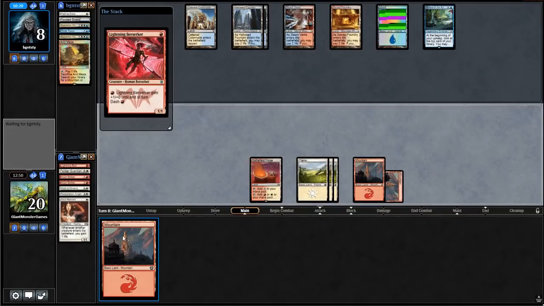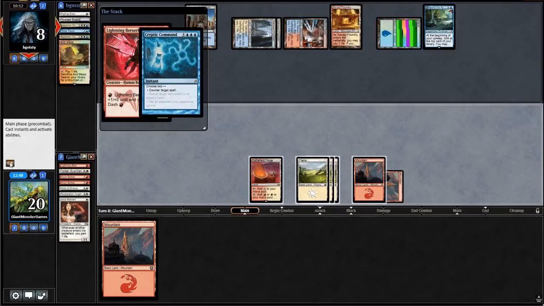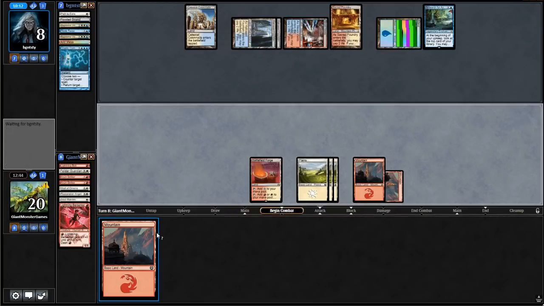Yep. That is what we do. And then we're going to play the mountain. No, he's going to counter it. He's going to counter it. Should have seen that coming. Not that surprising. And it's a good old Cryptic Command. Well, we'll hold on to the mountain then. No point playing it.